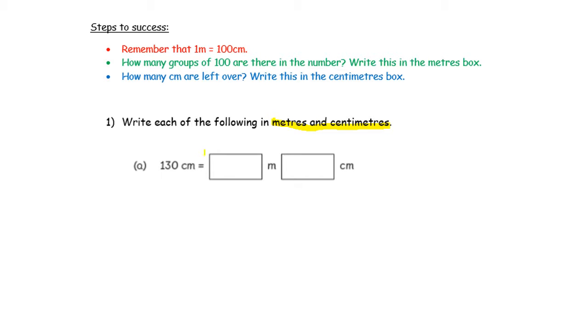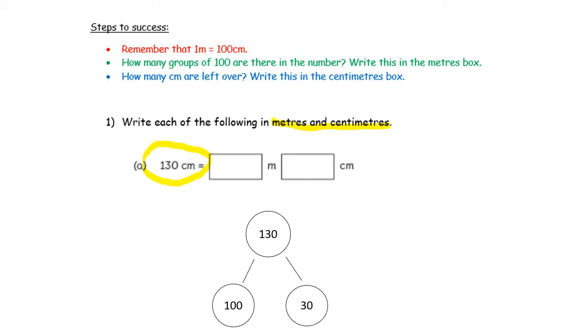So we've got 130 centimeters, and we need to find out how many meters we've got and how many centimeters we've got. Again, we can partition our number into hundreds, tens and ones. So we've got 100 and then 30. You've got 3 tens and 0 ones. That means you've got 1 group of 100, which means you've got 1 meter, and then you've got 30 centimeters left over. So you've got 1 meter and 30 centimeters.